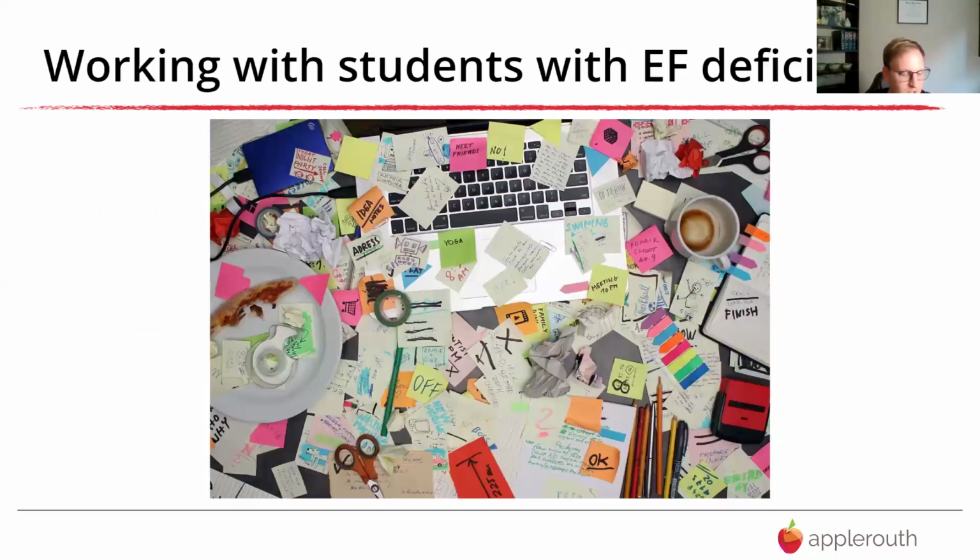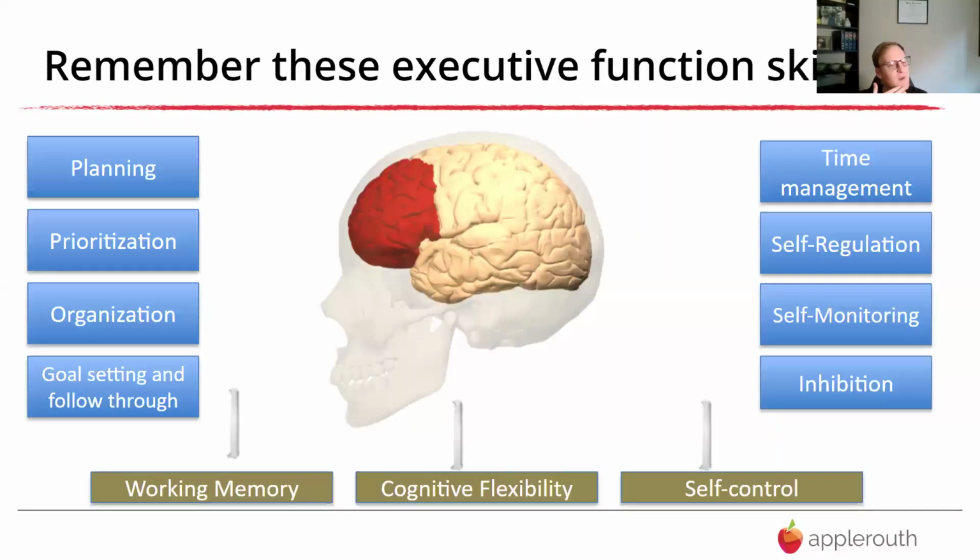All right, home stretch here. Students with executive functioning deficits honestly includes most everyone because, like I said, these are on a spectrum. So you remember these skills. A student might be amazing at goal setting, but the follow through is not great. They might be amazing at inhibiting impulses, but they're not planning well enough to get things done in time.